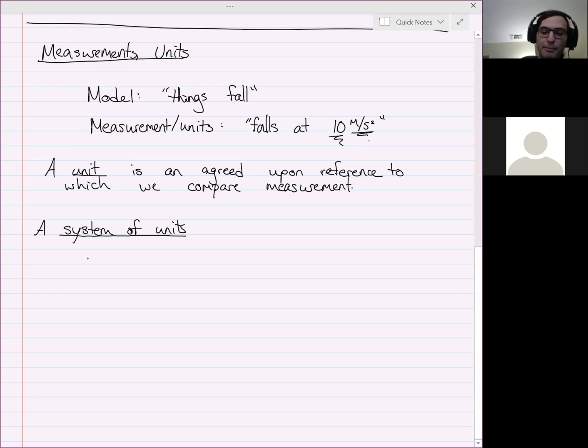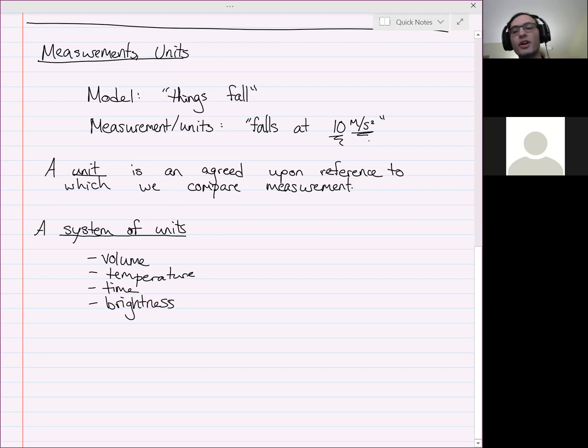So for example, your system of units might include a volume, a temperature, time, like duration, or brightness. These are all things that we could quantify as long as we have some reference unit to compare to. So if my reference unit of brightness was, I don't know if you can see this lamp. Where is it? No, that's not the webcam. It should be a lamp back there. Yeah, if my reference unit was one of these lamps is one brightness unit, one blitz brightness, then that would be my reference unit, and that would go in my system of units.